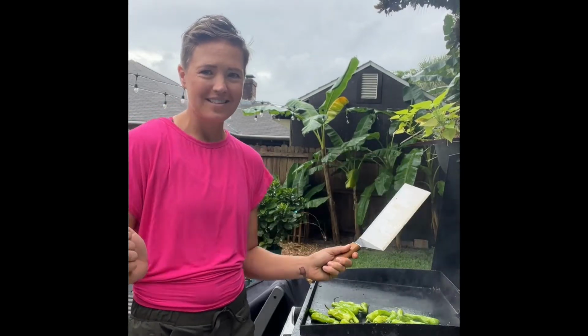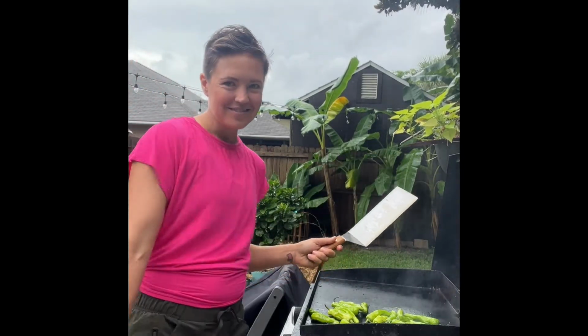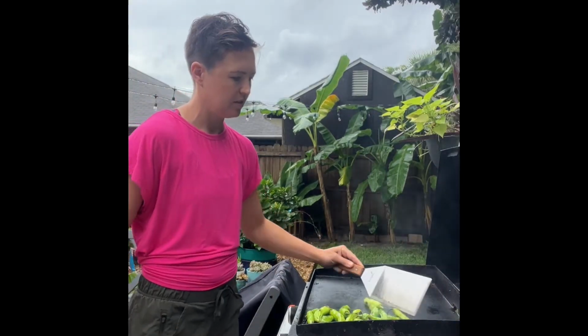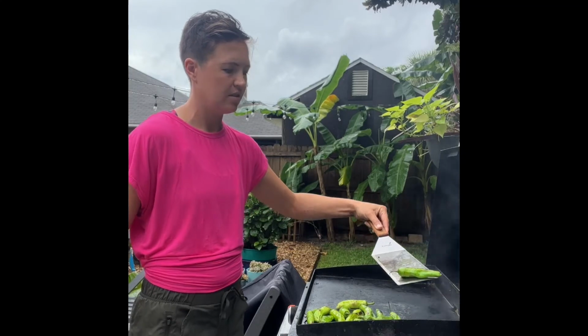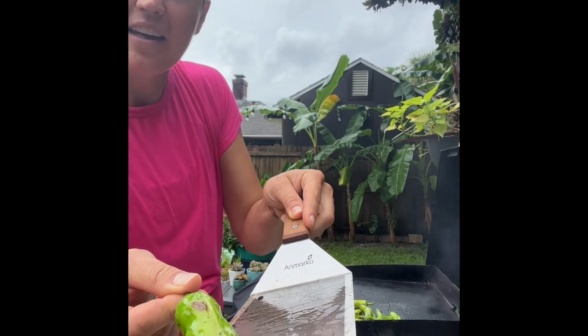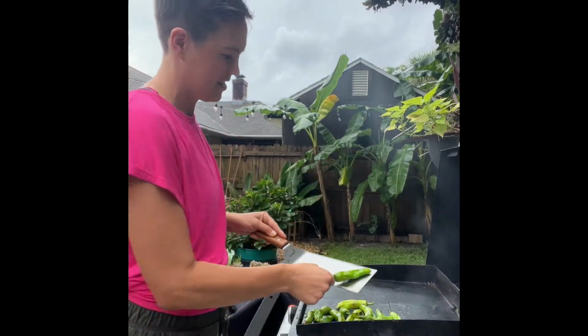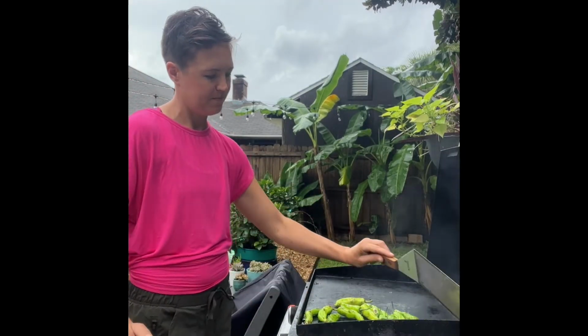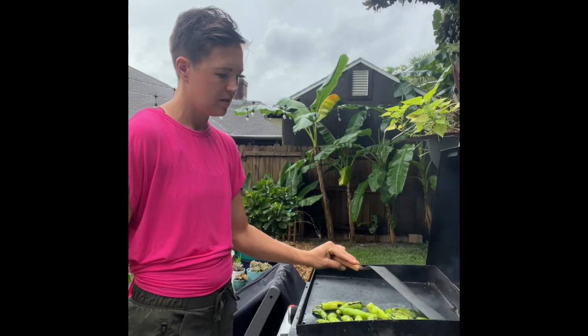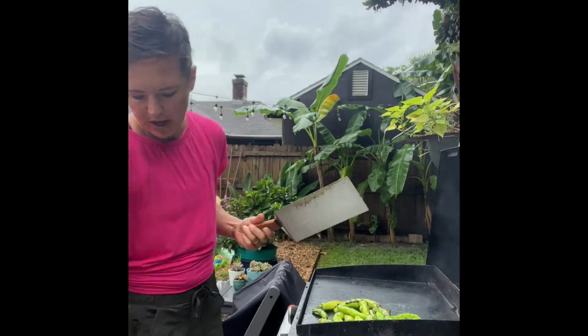Shishito pepper dance. So this is what you're looking for. You want them to get nice and blackened like that on a few of the sides. Okay.